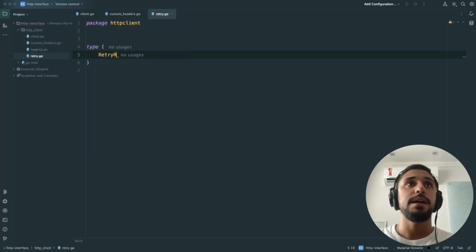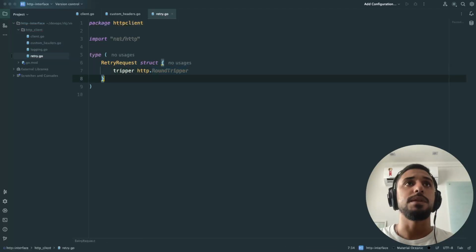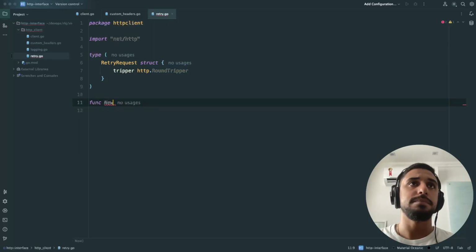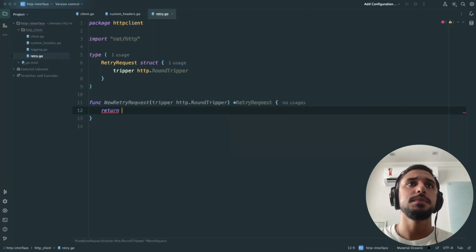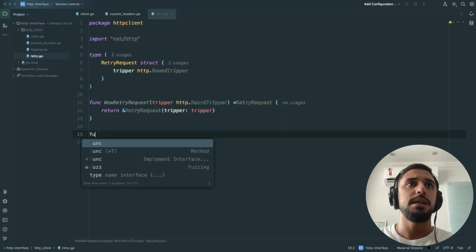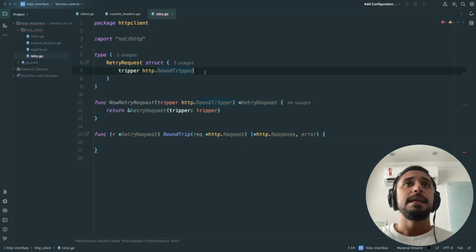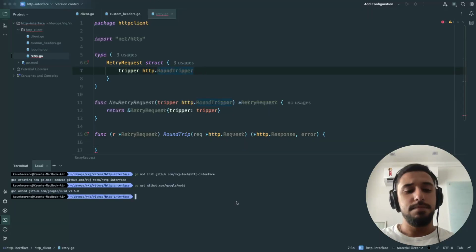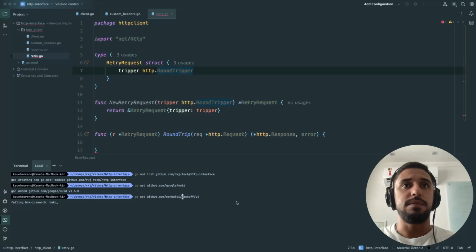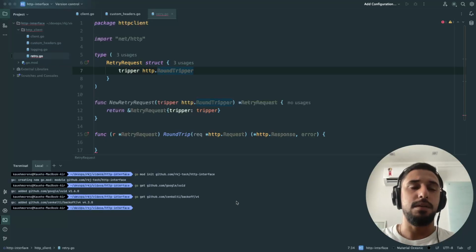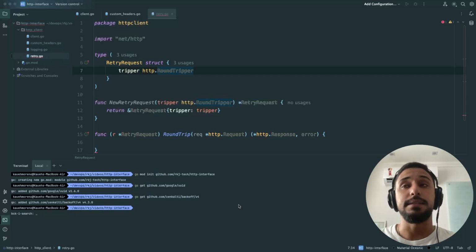So retry request struct, as we already know, this will all be different from what we have been doing so far. Now, for that purpose, I'm going to use the backoff library.